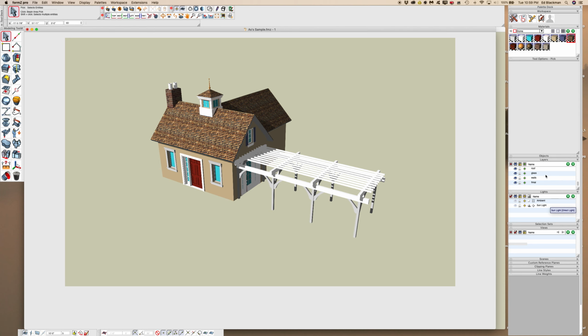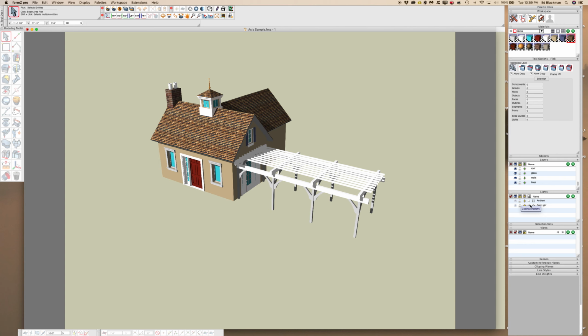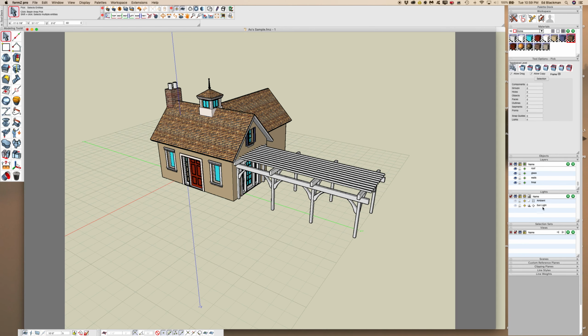And I don't use them. Command 2 will get us back to the model. The ambient light I just turn off. The sunlight I'm just going to select, right click, and go down to delete. I'm going to delete it.